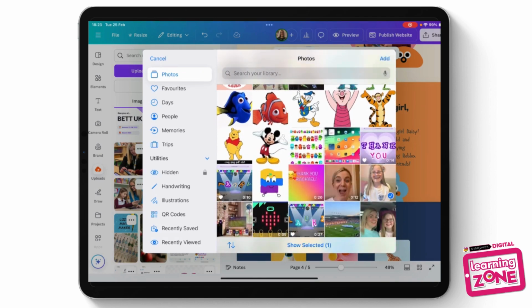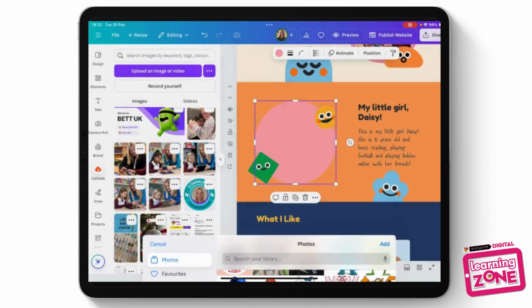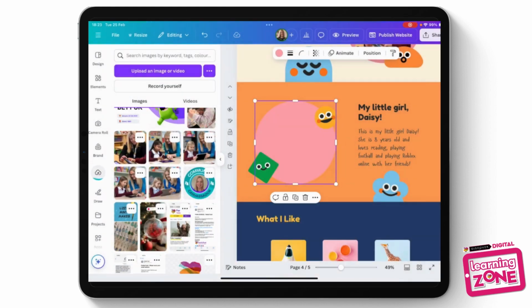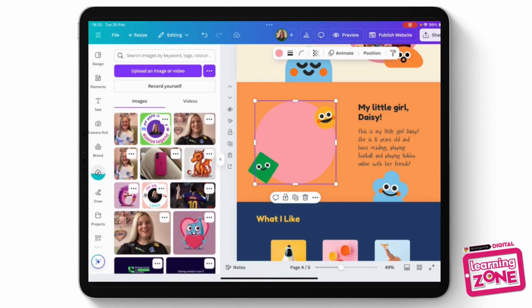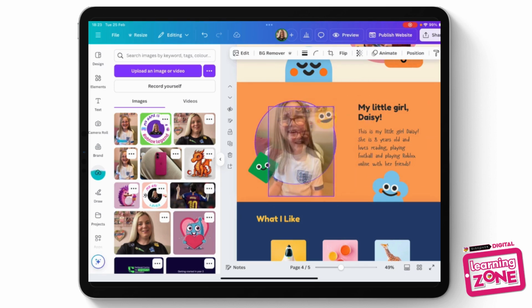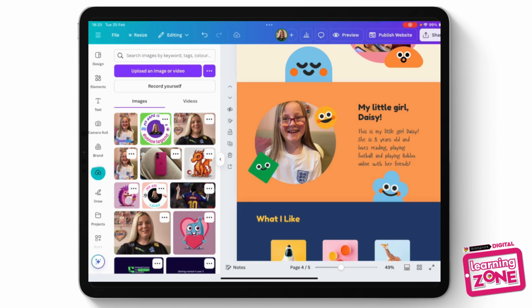So I can just tap on her, press add. It will then upload into the left hand side here and the pictures come up at the top. And then once it's uploaded, you can then tap on that picture and it will then load it up here. And you can see if I just scroll, move that over, it will then fill that for me. If you don't want it to fill, you could just put a picture on the back of a plain circle and then add it in that way as well.